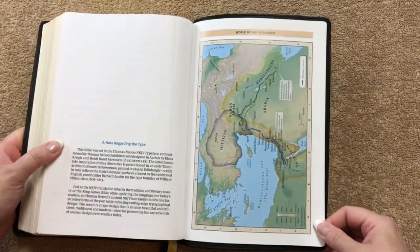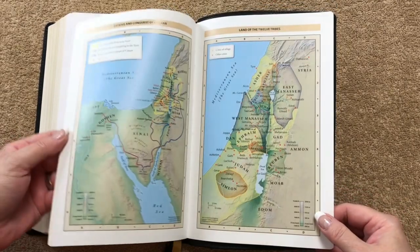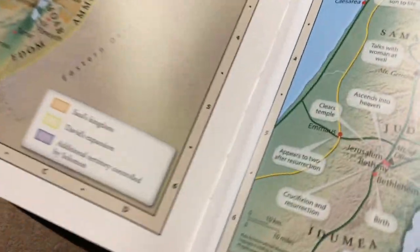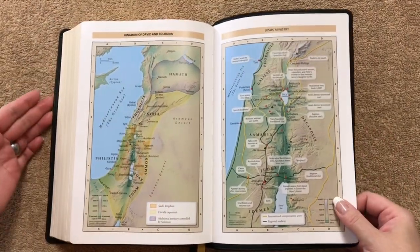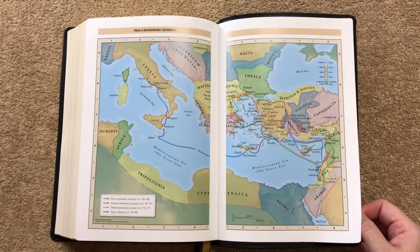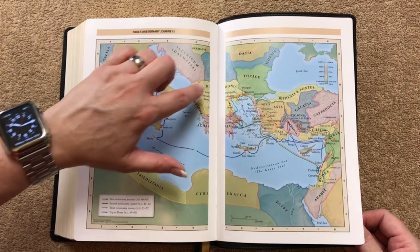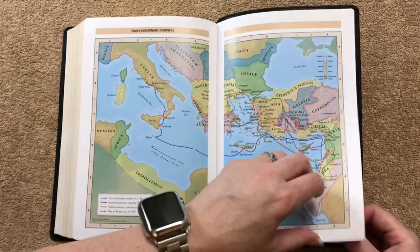We also have seven maps spread out on eight pages, printed on glossy paper — that doesn't bother me at all. You can see some of the stitching down in the gutter, showing it has a nice sewn binding, so if you take care of this Bible it should last a lifetime. I really love that the two-page map spread is separated — there's nothing worse than a map going right down into the gutter with towns disappearing along that edge.